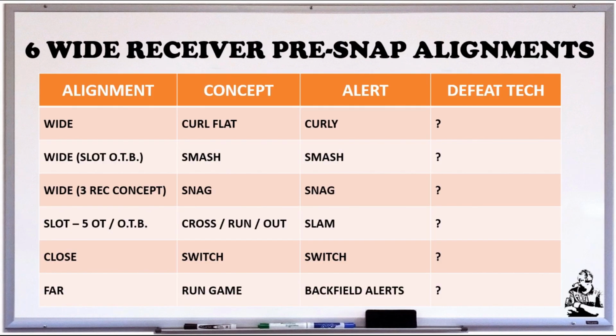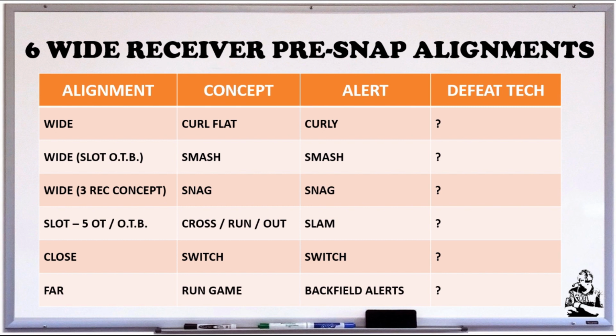Let's go here. Again, these are the 6 wide receiver pre-snap alignments. And yes, these are all about conflict routes, conflict concepts. We're always cautious of 4 verticals. We're always going to be cautious of hitches. We're always going to be cautious of slants. Yes, but we're talking about concepts right here. How can we anticipate certain concepts based on how they line up on the football field?